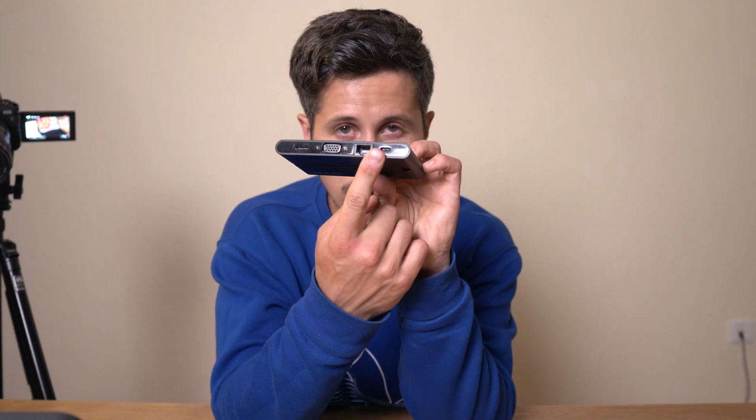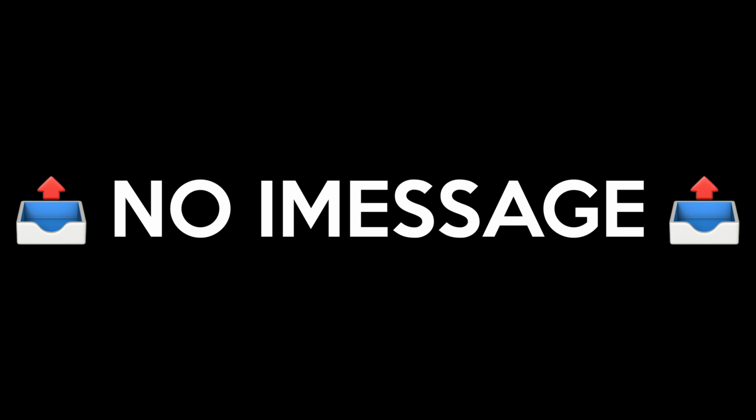So let's assume you have a really weak connection in your room, but there's a better connection next to the router, and you do have a small wire which you can connect to the Ethernet port. It is no problem to download this movie really quick if it has a size of 6 to 8 gigabytes. Another downside is that you can't send messages in iMessage, and I have no idea why. I mean, you can receive them, so that's kind of weird.